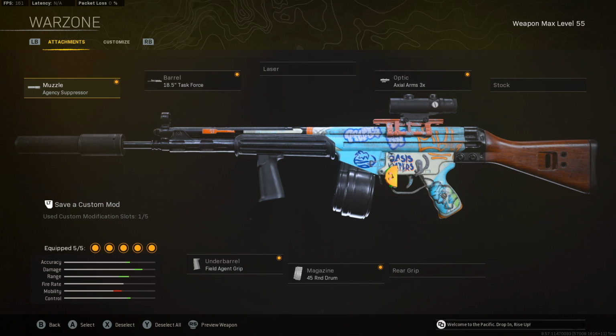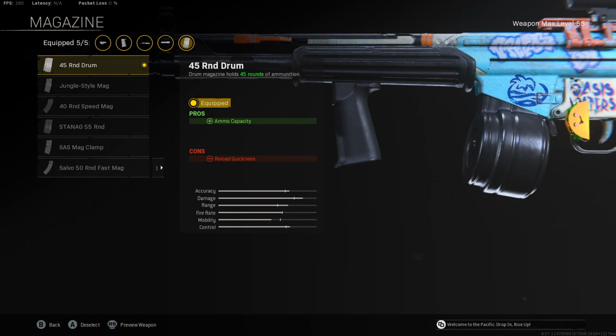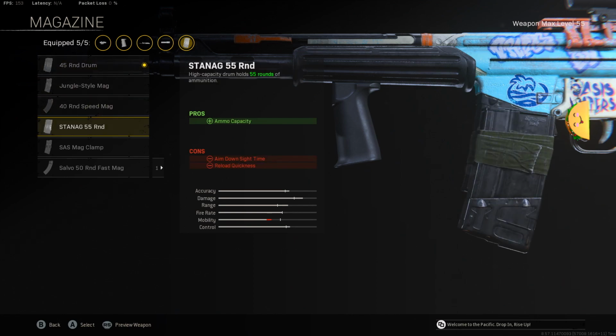Now, you probably already know the setup: agency suppressor, task force, axial, field agent, 45 round drum. And I'm going to tell you why I don't use the 55 round one. This thing has poor handling stats with its aim down sight speed. Don't want to hurt that anymore by using the 55 round mag.